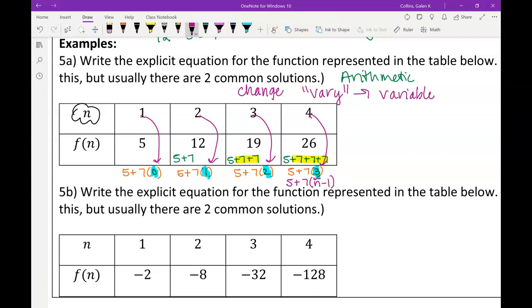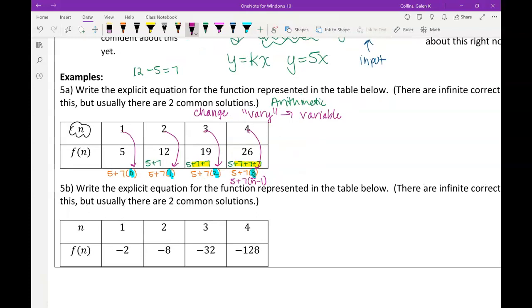And that will work. So that is one way that we can express this explicit equation. I could say f of n, and remember, I could almost think of this as x and y. That's just not function notation when I do that. Well, I could use function notation, I suppose. I could write this as 5 plus 7 times n minus 1. And alternately, remember that addition is commutative. So I could start with the 7 times n minus 1 and add 5 later. Those would be equivalent expressions for f of n.